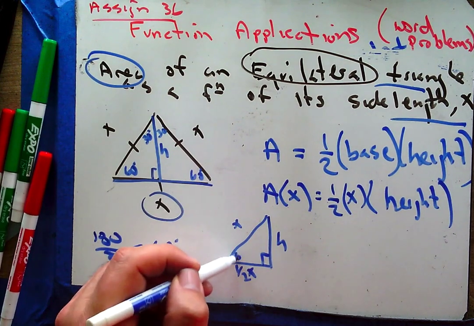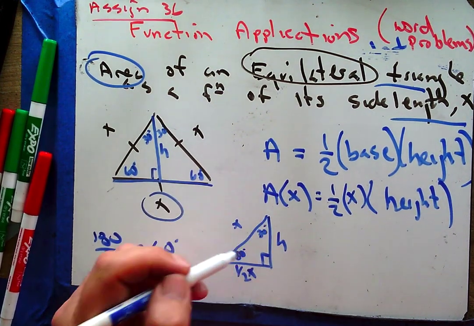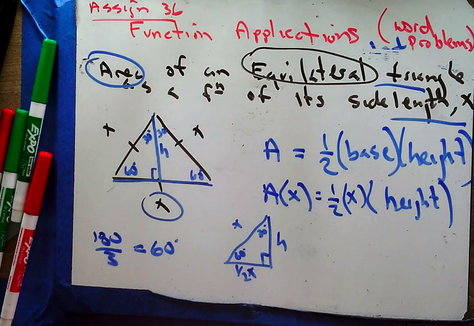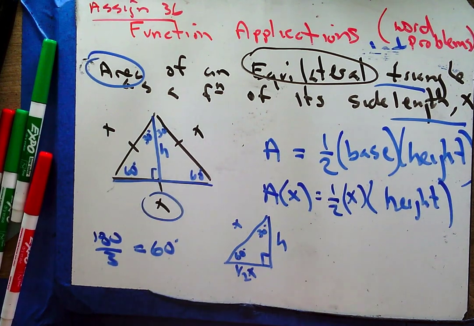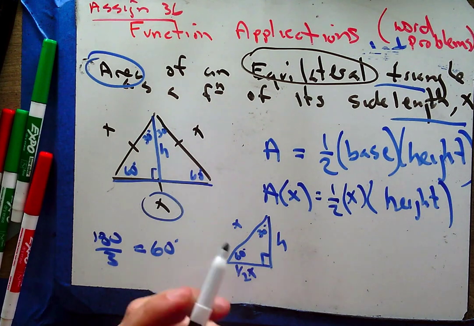So we have two ways of finding that height. The first way of finding that height is the Pythagorean theorem. The second way for finding that height is to remember our shortcuts from geometry class about 30, 60, 90 and 45, 45, 90 special right triangles. Now, I've found recently that most students don't remember those from geometry, and they do remember the Pythagorean theorem. So I'm going to show you the Pythagorean theorem way first.